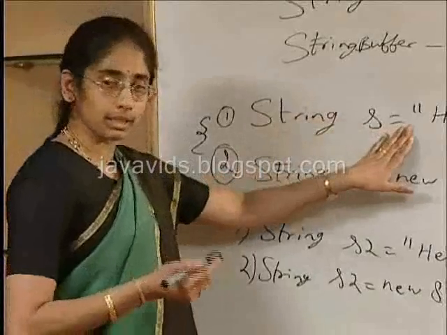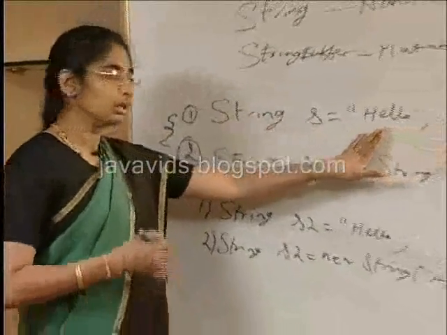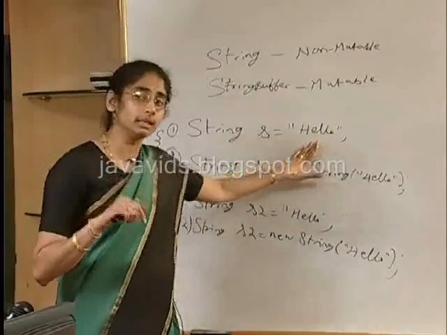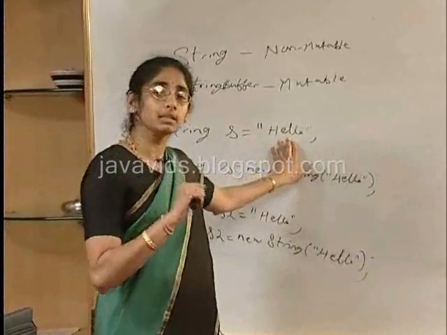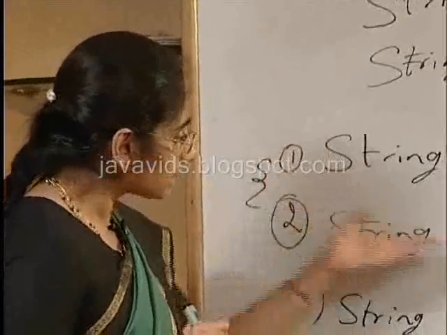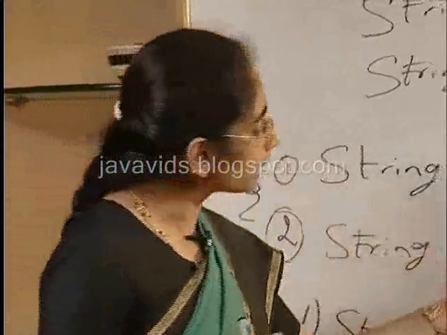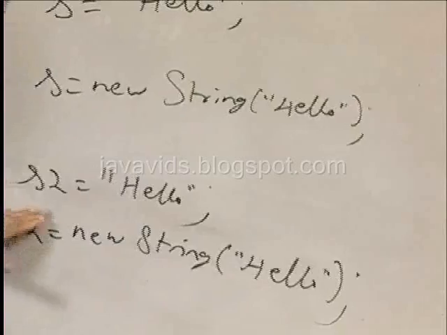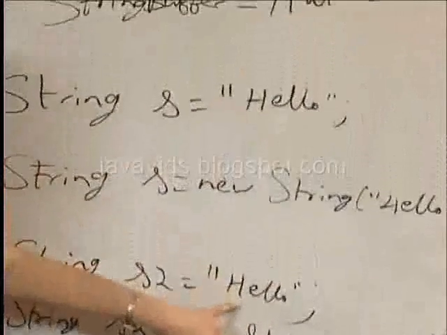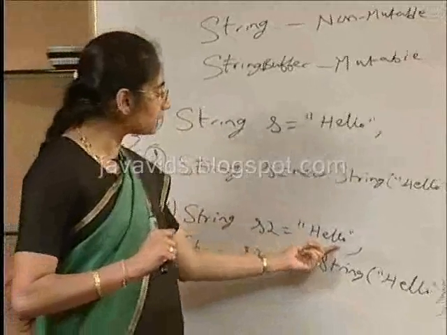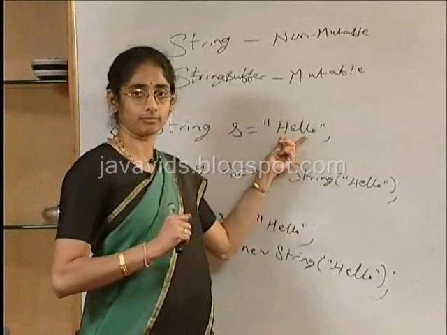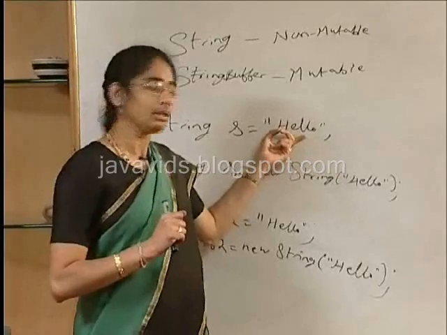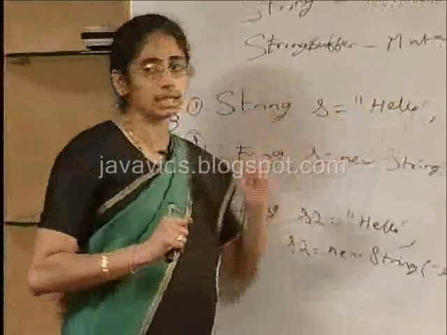In case of the first method, where you are saying String s is equal to hello, this particular string memory allocation would be done in a free pool of memory, that is in the method area. Whereas in case of the second method, since you are saying new String, the memory allocation for the string is made on the heap area. Now when you create another string object using the first method, and if that string happens to be a string which you have already created, then it does not bother creating another memory space for that string. Rather, both s and s2 will end up pointing to the same memory location.